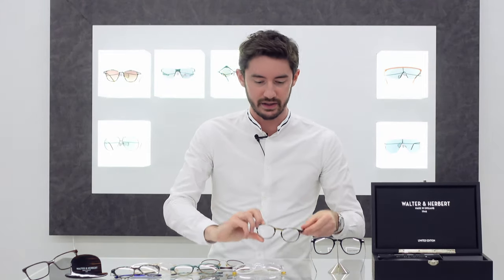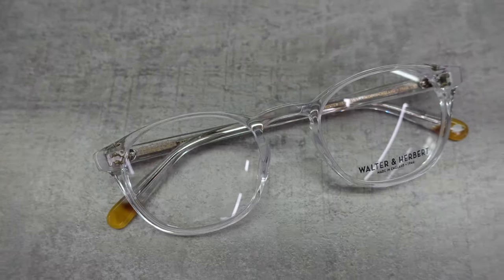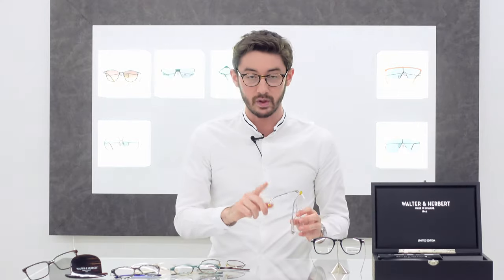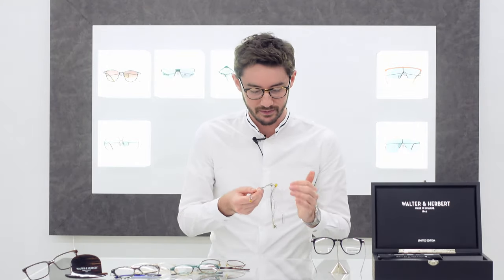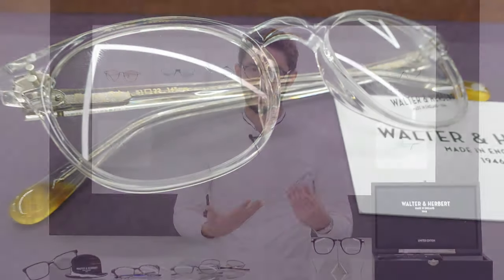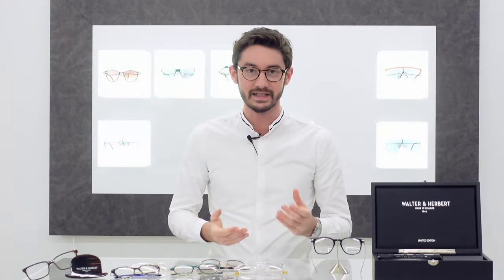Whilst I really like this yellow tortoise shell colour, I'm perhaps an even bigger fan of the crystal. We did film a video recently about the three best crystal frames, and perhaps if we had these at the time, they would have made the list — because crystal pairs so well with a round shape, and this is no exception. The Churchill also comes in black, but I really do like the crystal and this yellow tortoise shell. One last lovely detail is this touch of yellow right at the end tips. They really didn't need to do that, but it showcases the passion of the founders — they wanted to make glasses with all the little bells and whistles, no details left behind.